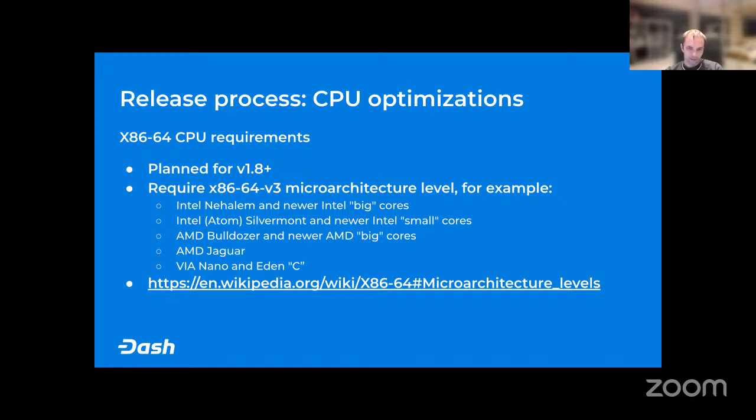Most likely we will also have a backwards compatibility mode for the 1.8 image, to be able to fall back to it in case someone gets into trouble with their CPU and it doesn't work. So I see 1.8 as an intermediate step before fully introducing that dependency. That's it in terms of CPU optimizations, just as a heads up for any masternode owners out there to prepare for this.